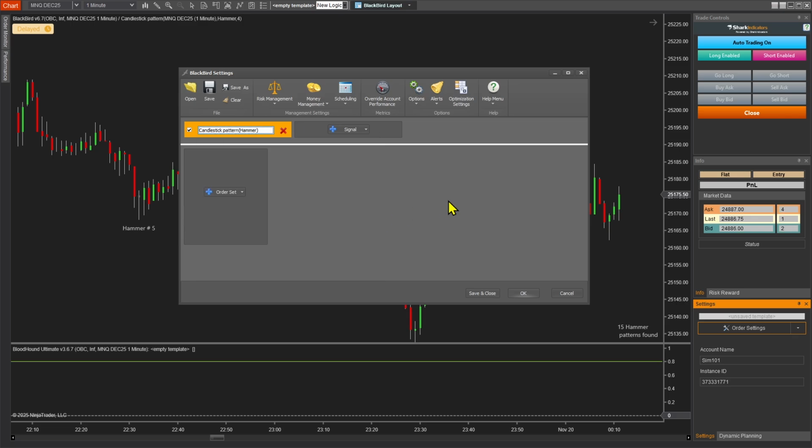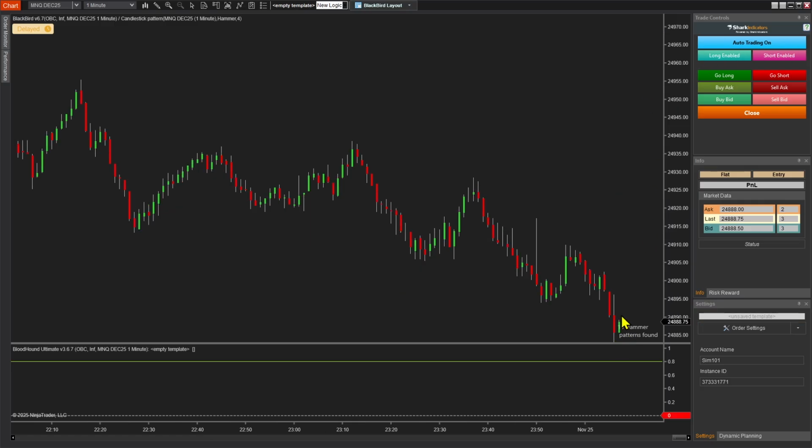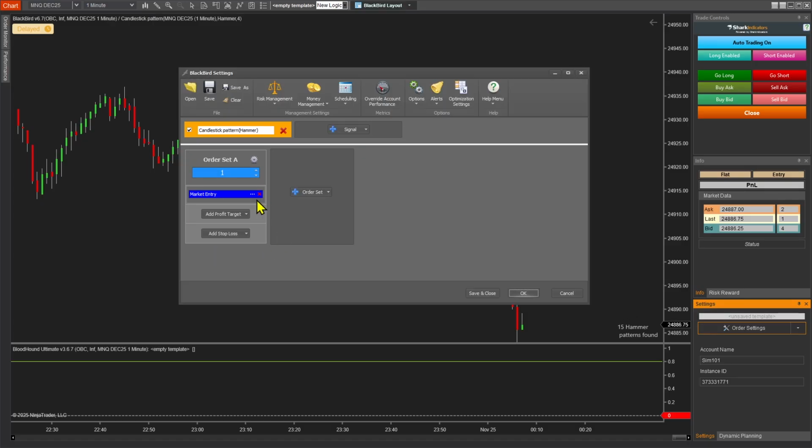And you're good. And then from then forward, you just set up your trades however you like. And as long as you have auto trading turned on and you're on a live market, it will listen for those signals and enter a trade automatically as if you had clicked go long or go short. It will do that for you and then manage the trade however you have it set up. So hope that helps. Just a quick example of a distinct signal indicator being used in BloodHound and BlackBird.